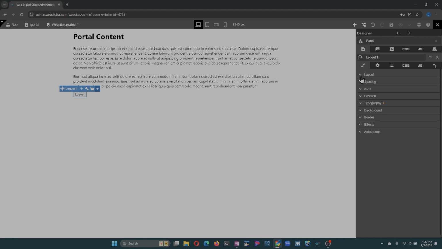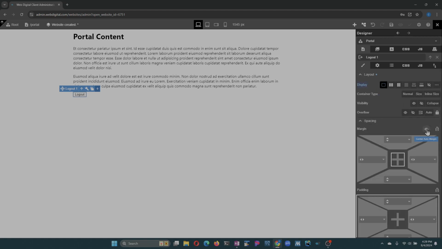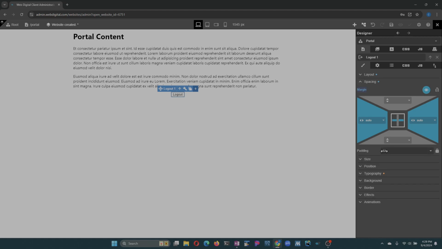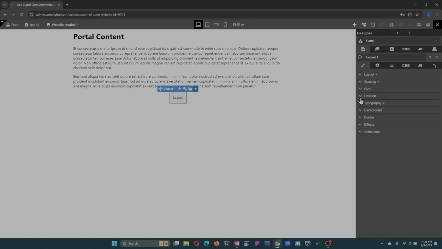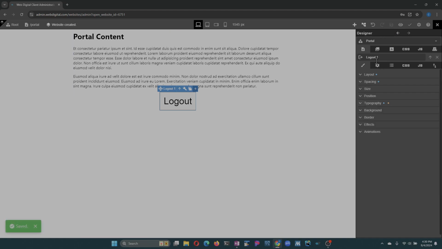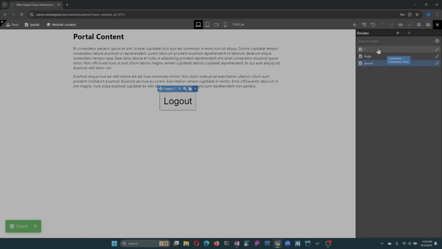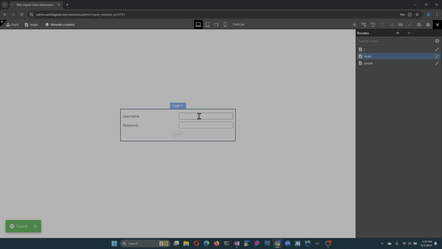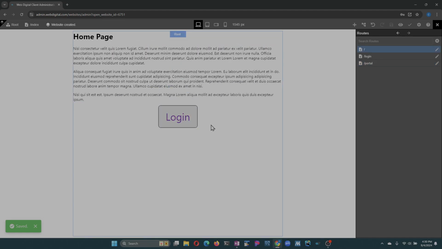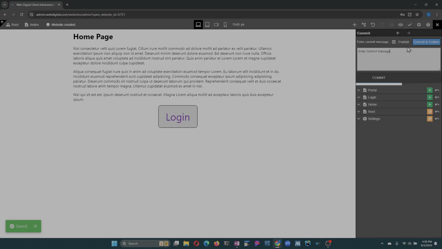Okay, and let's just center this as well. Over here, let's increase the padding a little bit, and we can increase the font size. And yeah, so I think this is good enough. After the logout, we want to go into the home page. Okay, so now we actually have it over here. This is going to be going into the login route, and we can log in with test and test. And this goes to the portal content, and when we click on that, it goes back to the home page. We log out. Okay, so let's just submit that for now, and then we can test it.